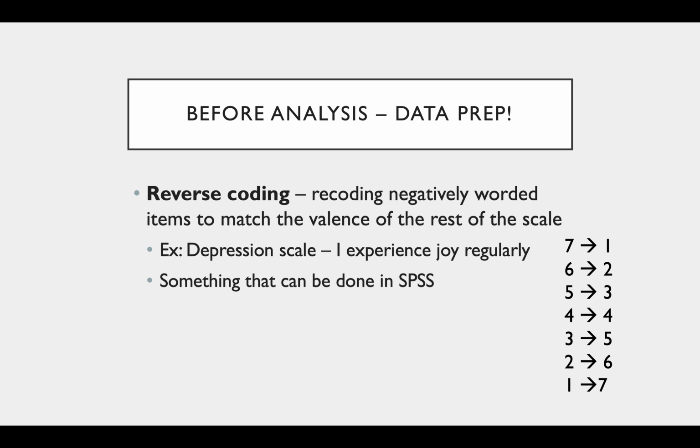And this just makes sure that all of your items in a scale are kind of going in the same direction. So for example, a lot of you are using the Rosenberg self-esteem scale. There's definitely some items in that need to be reversed so that higher scores will indicate greater self-esteem. This is really easily done in SPSS. You do not have to do this by hand. In fact, I would not recommend it. And there's a video on Husky CT about how to do this.